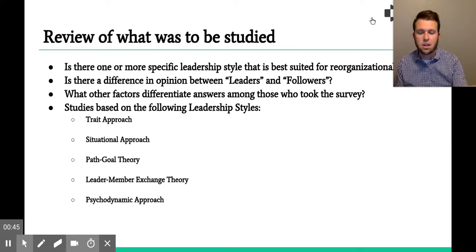To test this theory, I reviewed all 15 of Peter Northouse's distinct leadership styles and chose 5 of those styles that best fit the scenario of transition and studied those ones specifically.